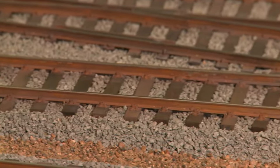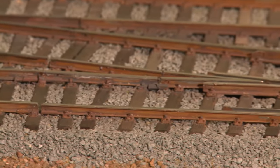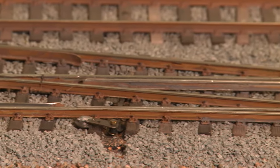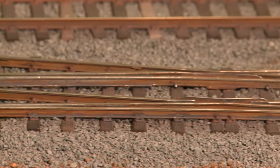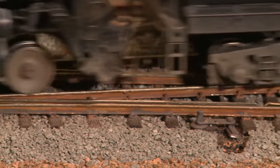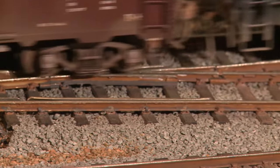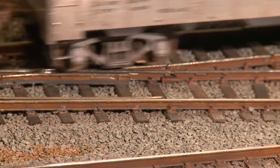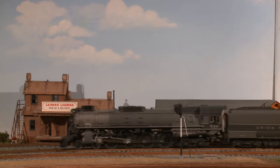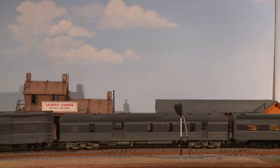You can't have dips in the rail going up, or you'll cause derailments, or if they go down, you'll cause derailments too, because the cars will not ride on the rails and they'll derail. So your rail has to be front to back exactly straight, top to bottom straight, and right to left straight. They have to line up perfectly, or as perfect as humanly possible, and use rail joiners to keep them together and solder the areas where the rail joiners go.